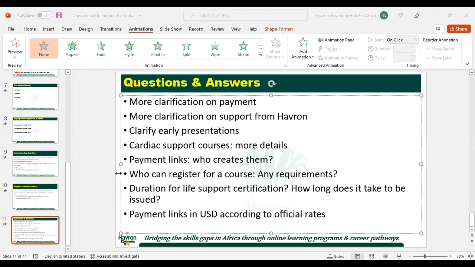And let me see if there's another question. Is it possible for participants to pay in installments? Yes, we can accept that. If you approve, you know your participants. But before the course starts, everybody must have paid completely. And again, it depends on the course. For instance, with our data analytics, yes, the person can pay in installments, but before the course starts, he or she would have paid completely.